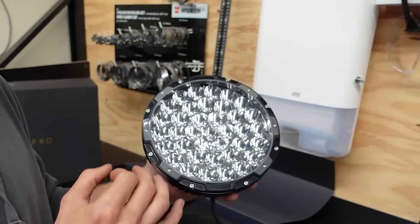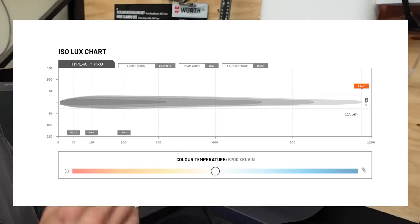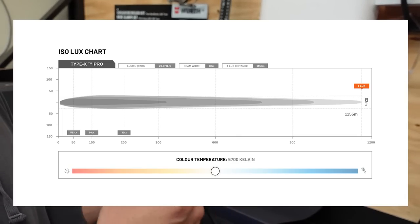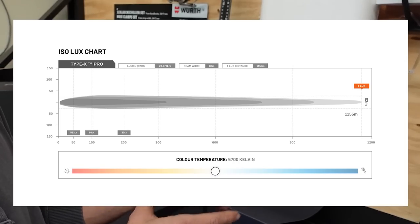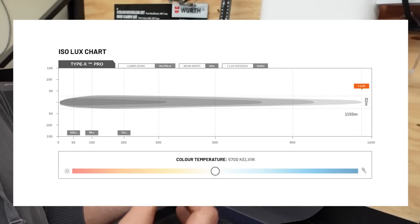That means nothing if the quality of the light isn't good. You've got a Kelvin scale of light which some of you might be familiar with — if not, I'll throw a graph up on screen. The Kelvin scale shows us exactly what type of light is being outputted. In this case it's 5,700 Kelvin, smack bang in the middle of the scale, which is optimal in my personal opinion. A more yellow light on the lower end of the Kelvin scale will be a little more dull — it isn't as harsh on your eyes but it just isn't as bright or vibrant. Steady have really thought about the light output and put a quality LED in there that will suit most people interested in a spotlight.